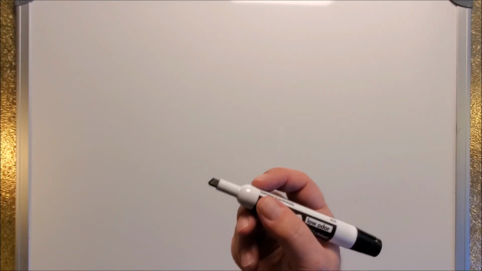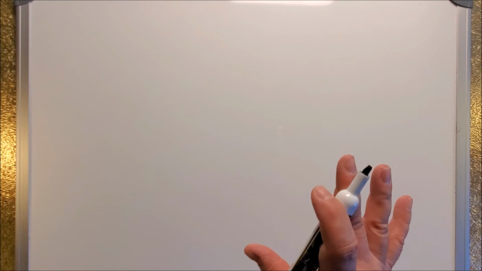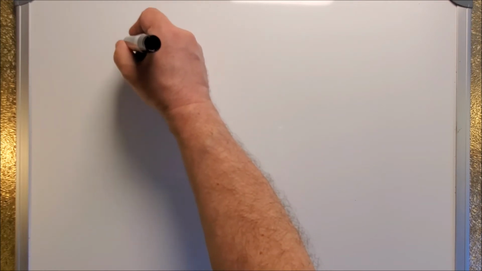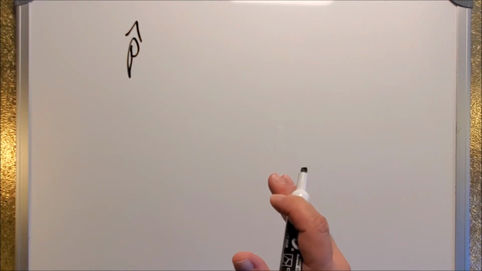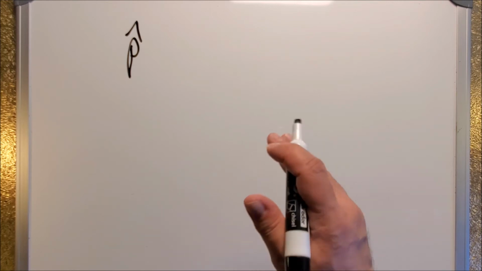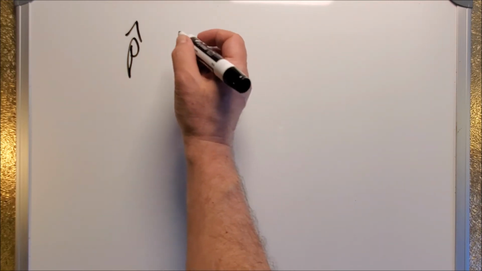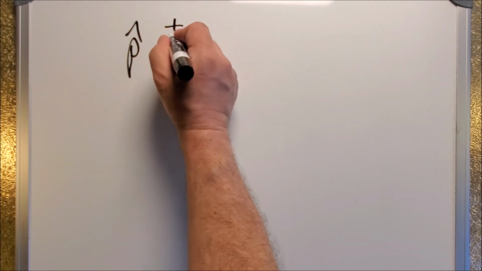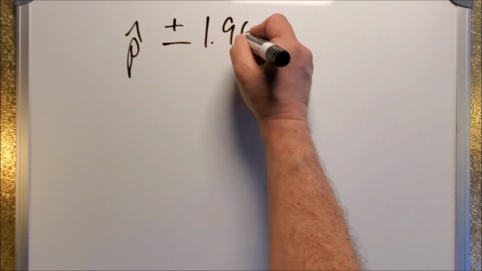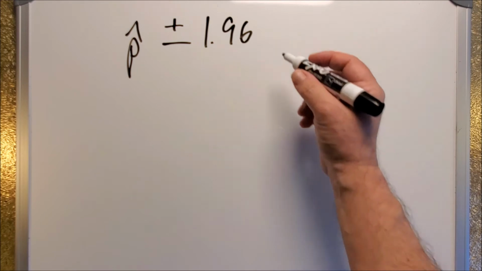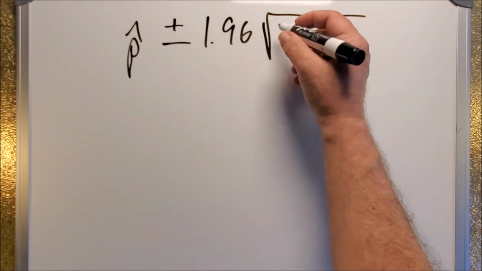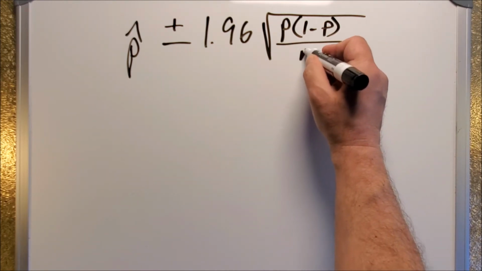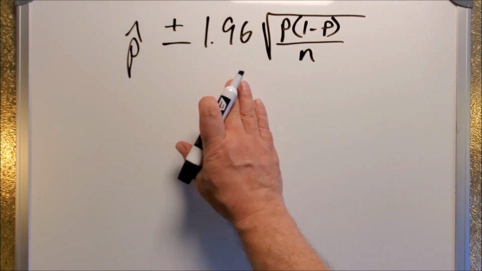So let's talk formulas. Here's a theoretically based formula for a 95% confidence interval. It's not entirely useful, and I'll show you why in a second, but it'll provide us the basis. So a 95% confidence interval would be your sample proportion, plus and minus 1.96, that's where the 95% comes in, times the standard error. The standard error is p times 1 minus p over n, and then the square root is taken. So that's the basic formula.